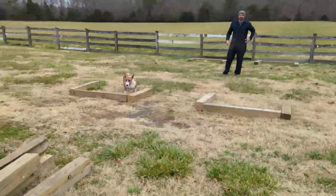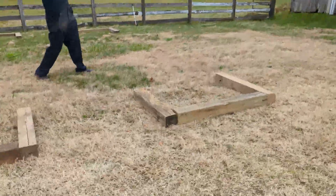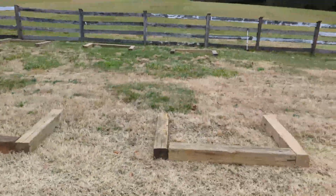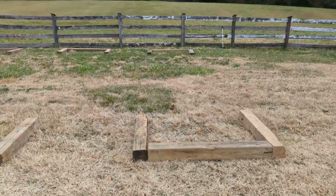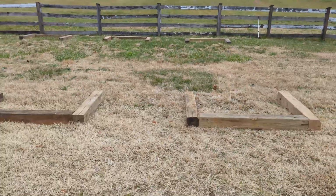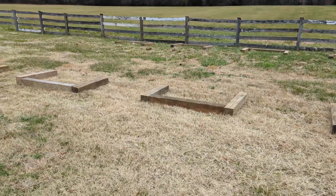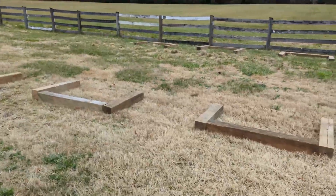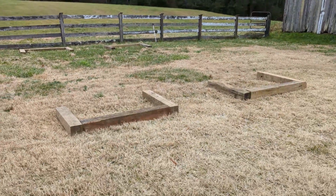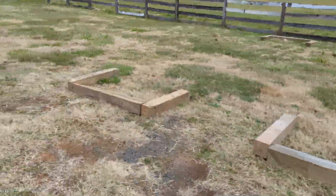Here's where we are so far. We have done 1, 2, 3, 4 beds. All the beds are 4 feet wide at the moment, with a 4-foot gap in between, and 12 feet long. 24 feet. We mapped out 12 feet and it just seemed a little short. Based on the scale of this property, I was telling Dragon bigger, because the property's so huge, we don't want tiny beds, and this looks a lot better. So far just a little test to see how it's going to be looking and talking through some logistics like watering and future planning.